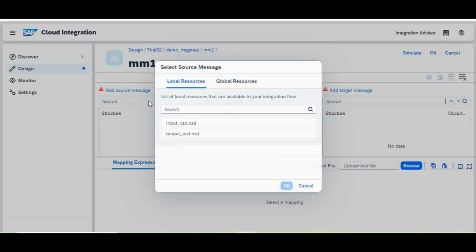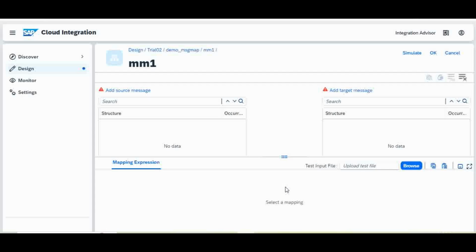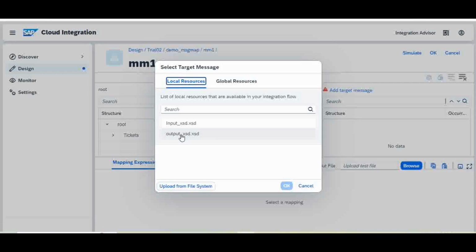When you add the source message, either you can directly add it here also, or since we already uploaded these things in the reference section, these files are available as a resource to you. So I will select this input. I will say OK. Same way I will go to target. I will use the output. I will say OK.